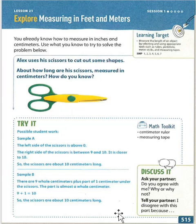Any of those. Don't write it if you don't want to. If you understand it, move on. If you want to write it, pause it. You can copy mine. You can get your parents' answers, whatever you want. Just make sure you start at 0, not at 1. You start at 0, measure to the end. It's almost 10, so they're closest to 10.